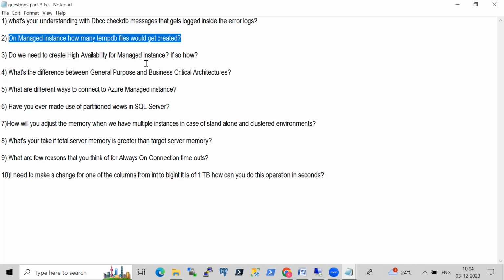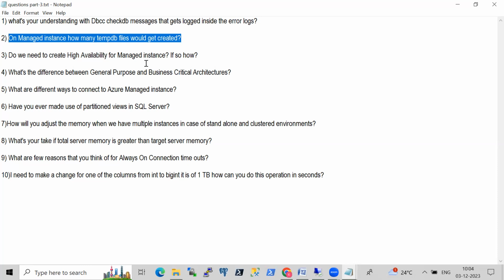You are just using auto failover groups for disaster recovery. It's not for high availability. Remember this point. It is inbuilt. If someone asks you to configure HA for your managed instance, then they are fooling you. There is no concept of configuring high availability for managed instance. Managed instance high availability is driven by Microsoft itself.